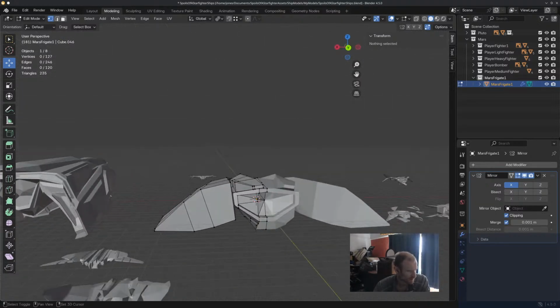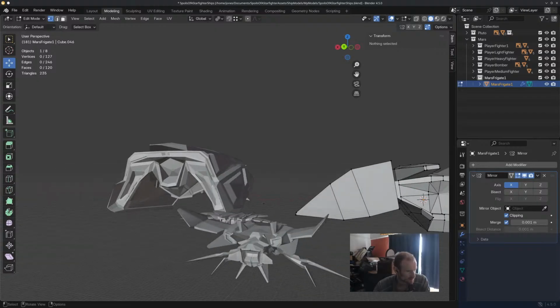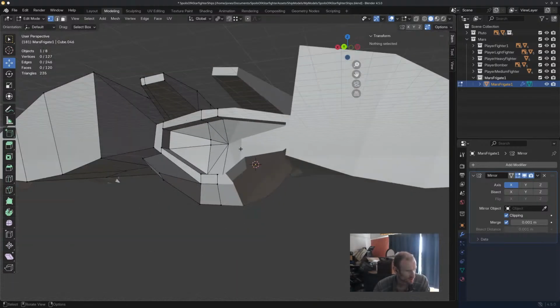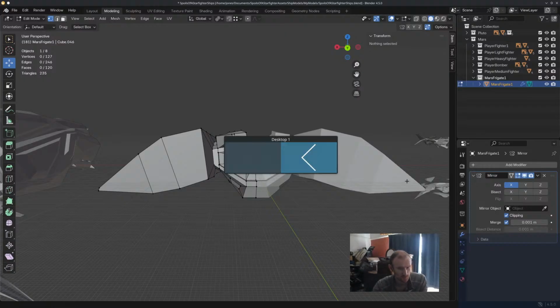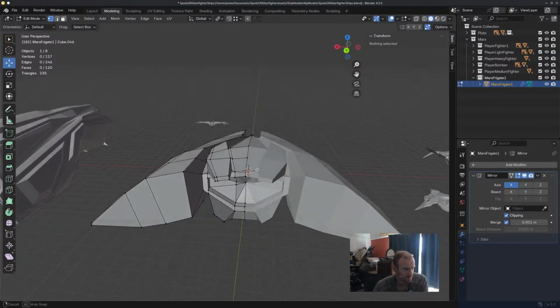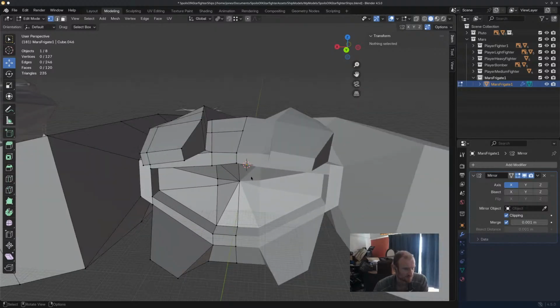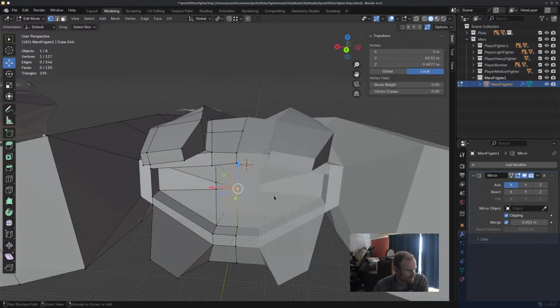Kind of too big. Kind of too big if you consider how big that engine is. Maybe there should be 2 engines here, because I want engines here as well. Right? I think so. Maybe I don't want any engines here. You know what? I don't want any engines here. No, I don't want these engines. Change of mind.